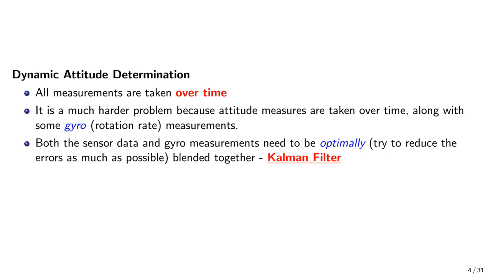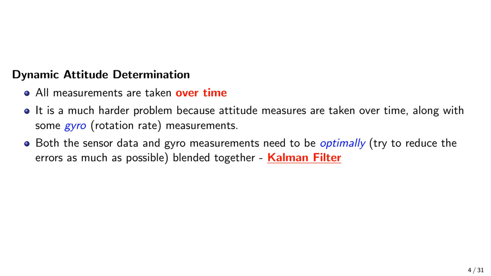And like I mentioned, in dynamic attitude determination, all your measurements are taken over a time period. So the best way you can visualize it is when you talk about discrete and continuous. The one is at a time stamp, a particular time. The other, dynamic, is over a time period. So dynamic can be looked at as continuous. Static can be looked at as discrete. I think you all understand what dynamic and discrete mean.